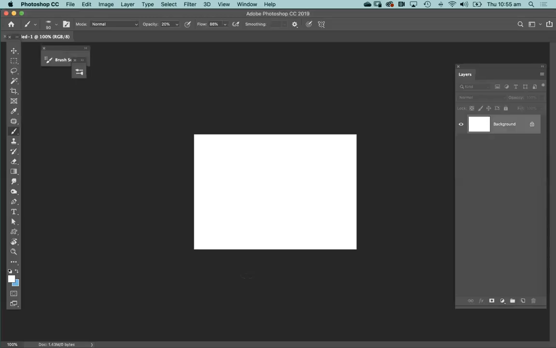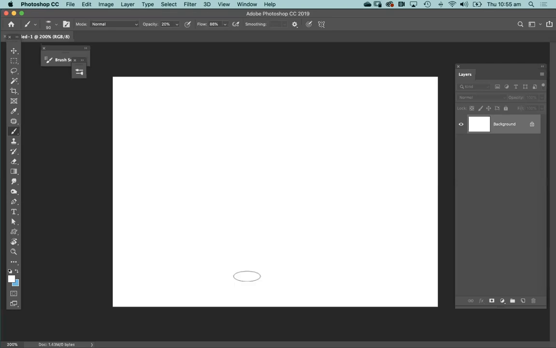Hi guys. What I thought I might do today is create a little digital landscape. What we'll be doing here today is creating a digital painting of a landscape, and we're going to be doing it with just one or two tools, basically the brush and the eraser tool. So pretty straightforward, and let's get stuck in.